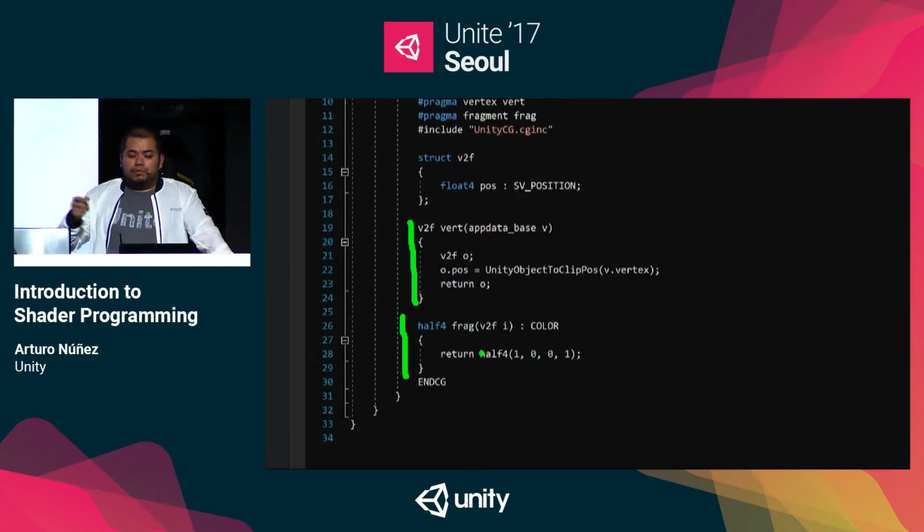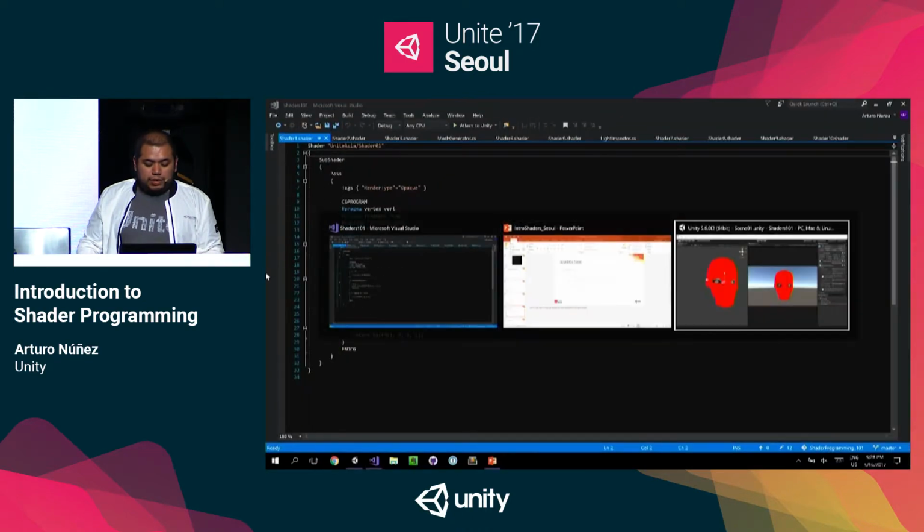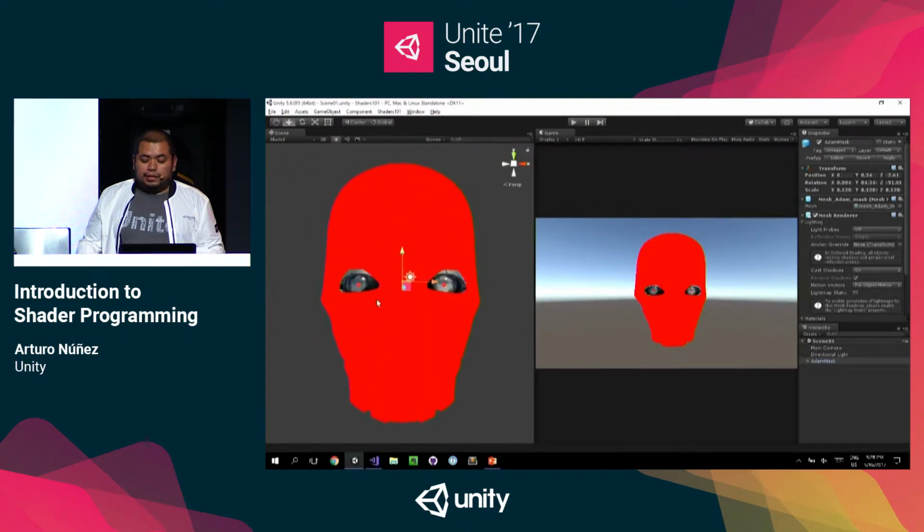And then, remember, for each visible pixel, we will be running this fragment function. In this case, you will see that we're returning a half4. We're returning a vector of 4 values with half precision. And here I'm returning this color, which is, remember, RGB and A. What does this return? Red, right? A super, super weird red. And this is what we're seeing here. Light doesn't affect it because we're telling Unity directly, render a red color there.